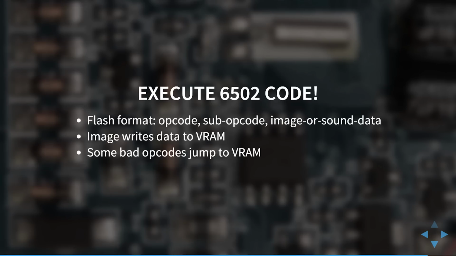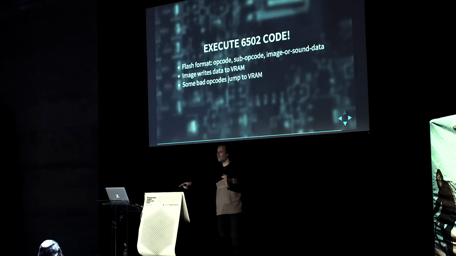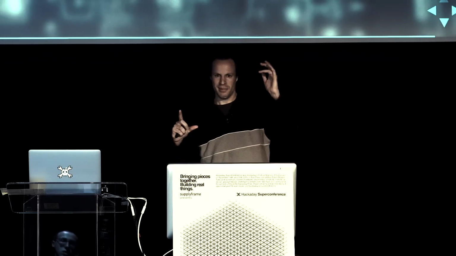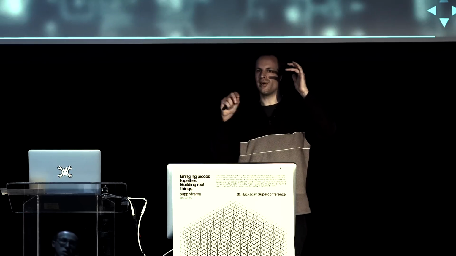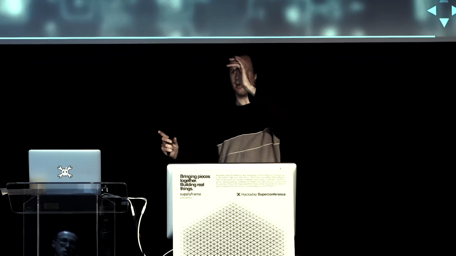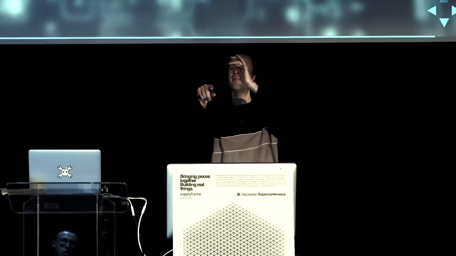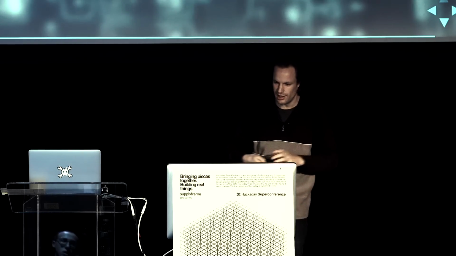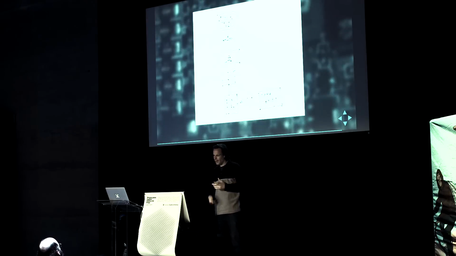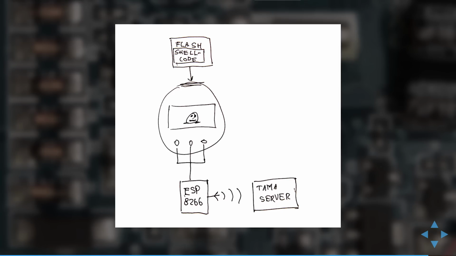And there also were some bad opcodes that, if you would execute them, would jump to somewhere random. And some opcodes actually jumped right into the video memory. So what you can do is take an image, encode your code in there, make sure that image is on the screen, and then execute one of those bad opcodes, which will immediately jump into your image, at which point your code will get executed. Really nice. So this is basically the design of my Wi-Fi enabled Tamagotchi.